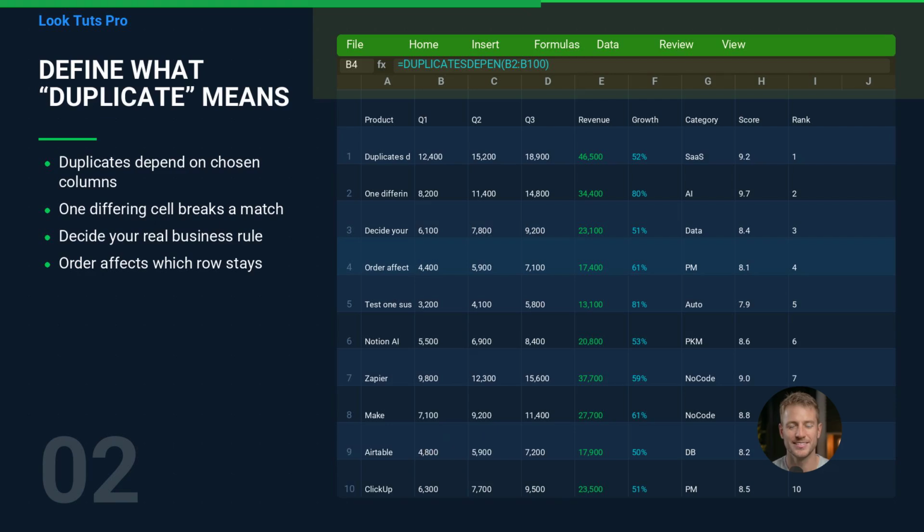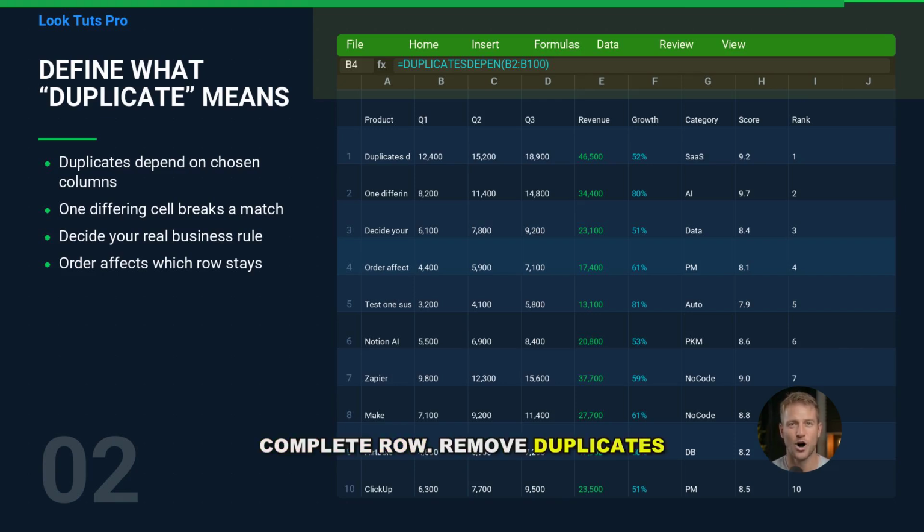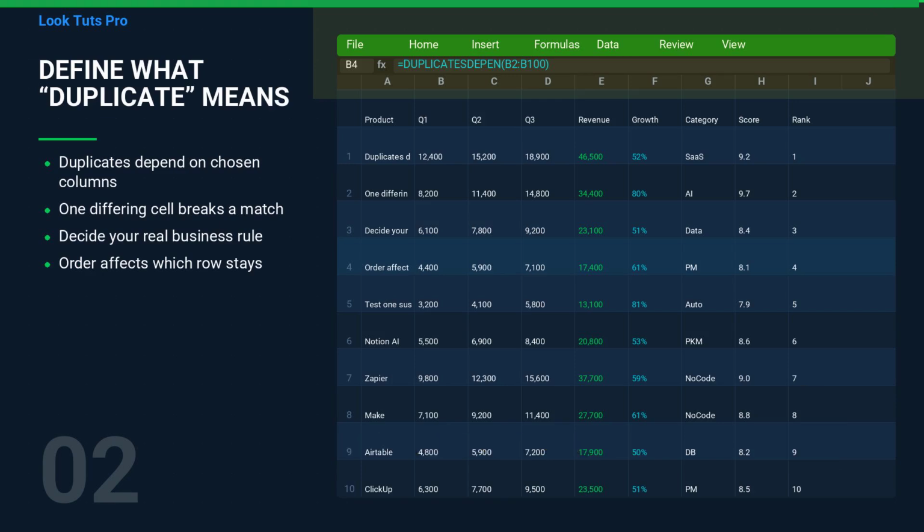their head. A simple way to validate is to pick one duplicate you can see and compare the cells across the selected columns. If one column differs, Excel is behaving correctly. Decide your rule first. Keep the first record, keep the latest, or keep the most complete row. Remove Duplicates only keeps the first occurrence it encounters, so order matters too.